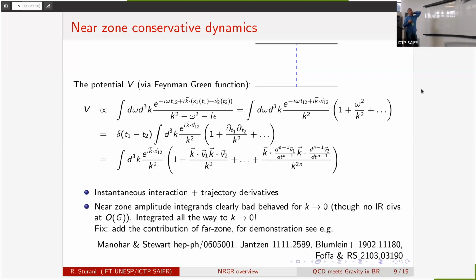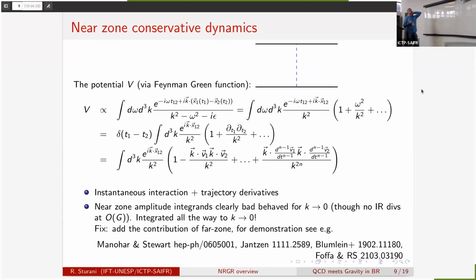When I expand and I take the derivatives, the term with the highest power of derivatives in the denominator is always the one in which the derivatives hit the velocity. So you get velocity, acceleration, derivative of acceleration. So eventually this term will have a huge amount of powers of k in the denominator and only 2 powers of k in the numerator. So this integral eventually will diverge in the difference.